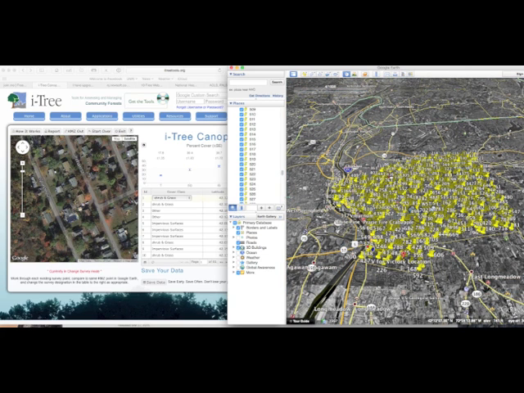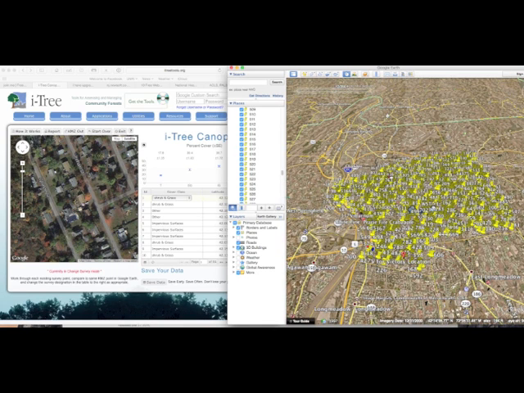So this will give us an idea of the imagery that we would have seen in 2001. And what we're going to do is compare the canopy cover on the left side of our screen, which is current in iTree Canopy in the present day, with the imagery we're going to see back here in 2001. If I go here, I can click keep going, and we're right about 2001. By default, it's going to bring us to the closest imagery that was taken, and in this case it was in December of 2001.